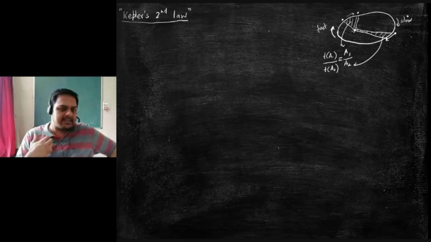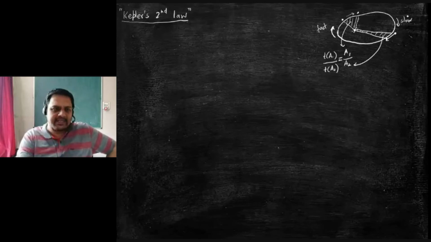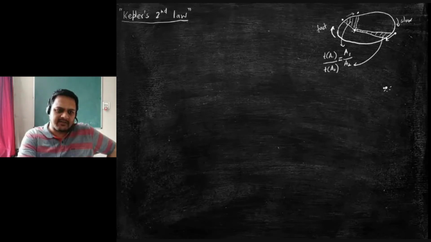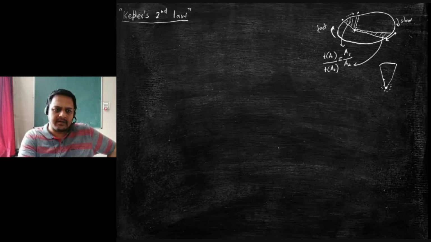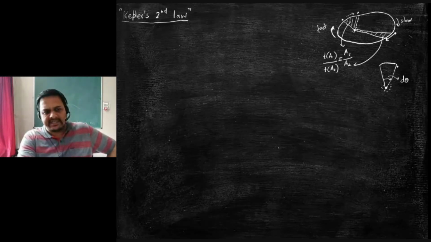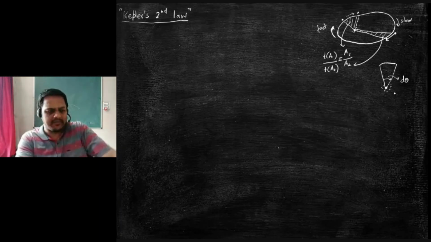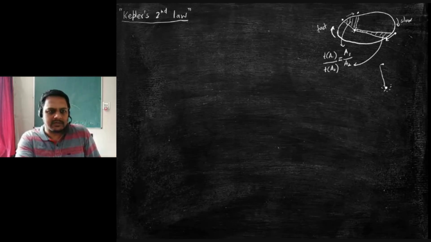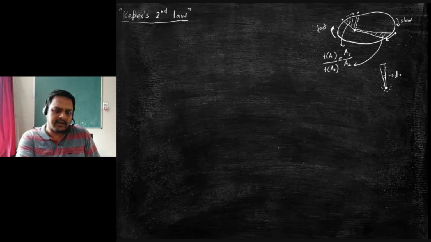So basically, this is Kepler's second law. Let us examine this particular claim. It's a very interesting thing, so watch closely. Basically, if this is the position of the sun, let us say, or center of the force in general, and this is some portion of the orbit, through a very small angle, let me call it d theta. Now this is an exaggerated diagram. Actually, this angle is extremely small. Let me make it extremely small so that you don't have to imagine so much. So this angle, let us call it d theta.